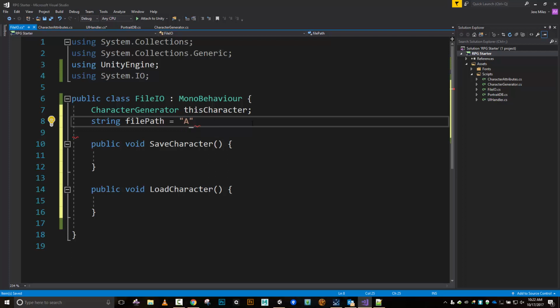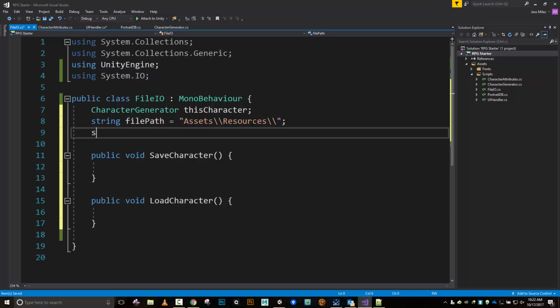So I'm going to go with Assets, double slash, where the first slash is actually the escape to allow that second slash to be included in my string. Resources, if I could spell this correctly, Resources, double slash, and yeah, I'm going to leave it like that.